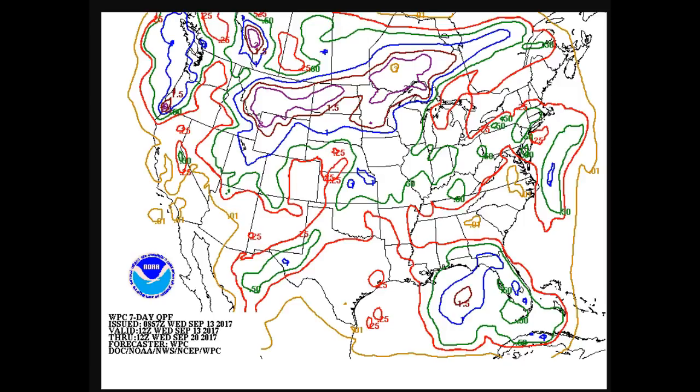The 7-day total accumulated precipitation from the Weather Prediction Center shows less than 1/4 inch of rain, a little bit more to the south of us. That's Irma's moisture more than likely. And then also a frontal boundary where various systems are going to be working across this particular area, better than 1.5 inches back into Montana. They've been seeing a lot of wildfires, so this is very good news for these folks in the Pacific Northwest. A nice dose of precip here in the near future as we get past Sunday.